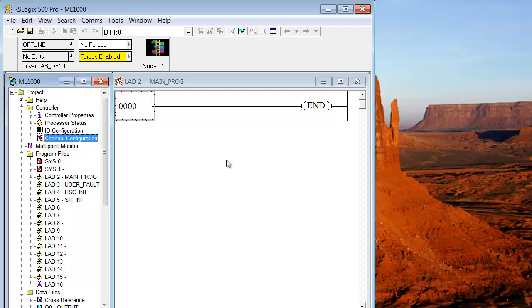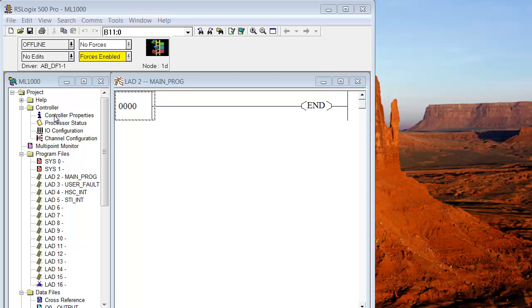Okay, so there's your Micrologix 1000 project. We went through I/O configuration, channel configuration. You're probably thinking, I didn't see any I/O configuration or channel configuration. Well, you didn't, because there just isn't much to configure with the Micrologix 1000. However, when we get to the 1100, you will see a different story. Let's do one more thing before we add another instance of this software with a Micrologix 1100. Let's change the controller.